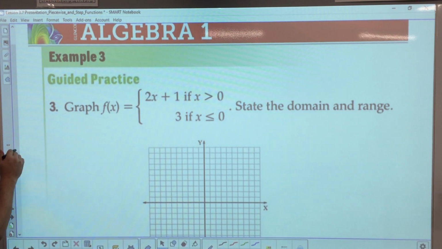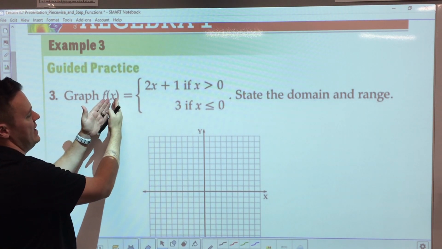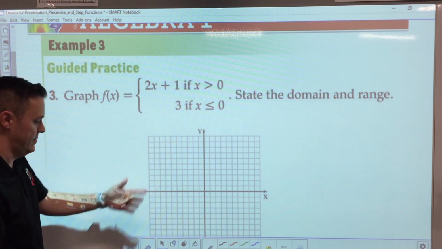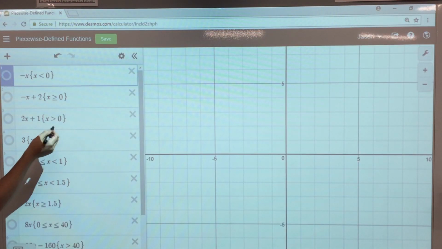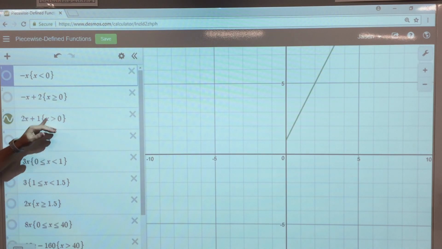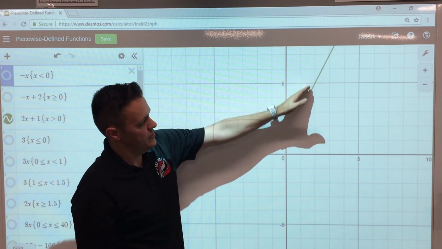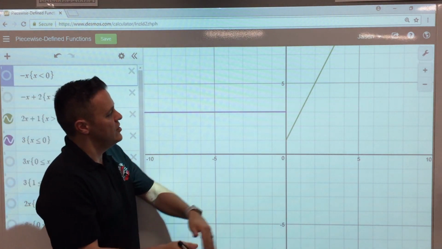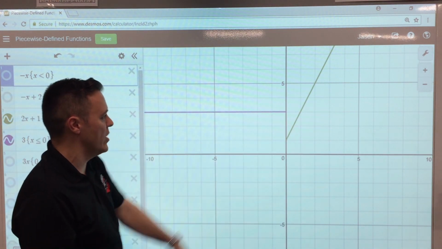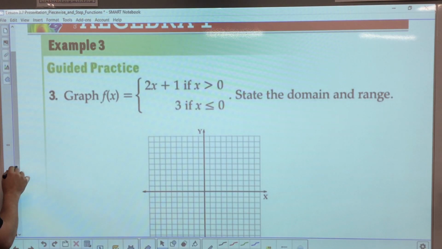All right, ladies and gentlemen, hopefully you tried to graph this on Desmos, 2x plus 1, and then basically f of x equals 3. So let's see what that looks like, shall we? All right, so let me turn these 2 off. 2x plus 1, every x value is greater than 0. So it starts here, goes up, and then I just put 3 with the value. Now you can put y equals 3. You have a straight line. So that's a little crazier and pretty cool, actually. I think it's cool. You guys may not.